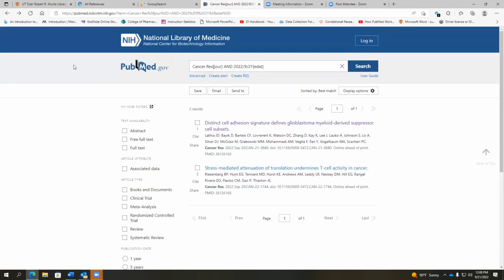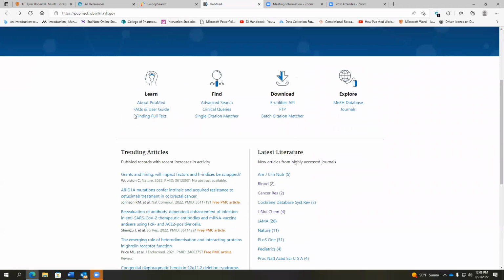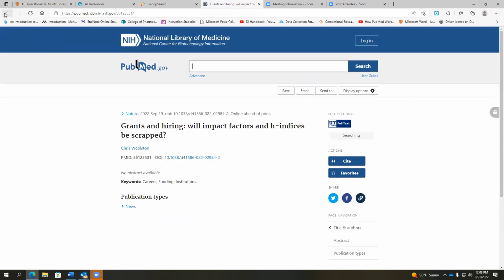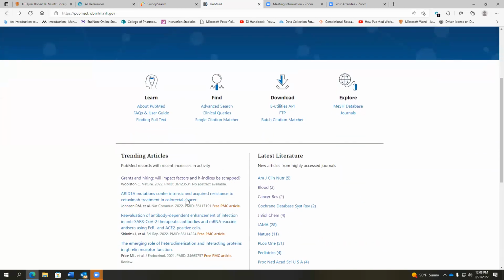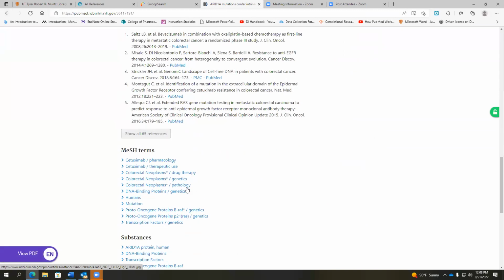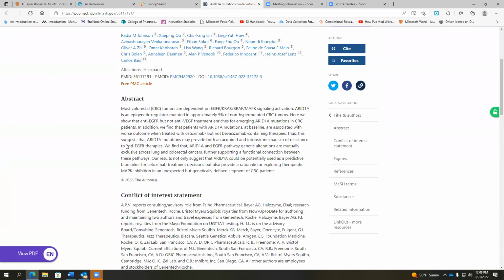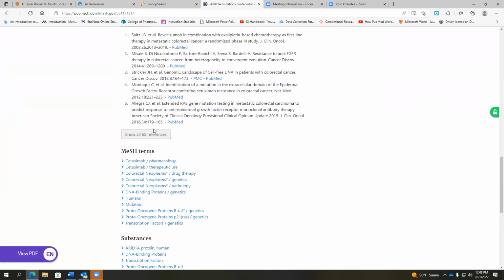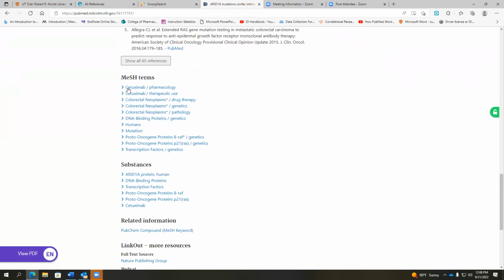Okay, so let's go back out here and I'll show you what that looks like. Most of you, if you've had anything to do with PubMed, have probably already seen them many times, but let's have a look at one here. Might take me a minute to find one. One's not it. Let's have a look at the second one. Okay, so right down here at the bottom of this record, we have the citation, the abstract, figures, references, and right down the bottom, we have these linked subject headings, these MeSH terms.